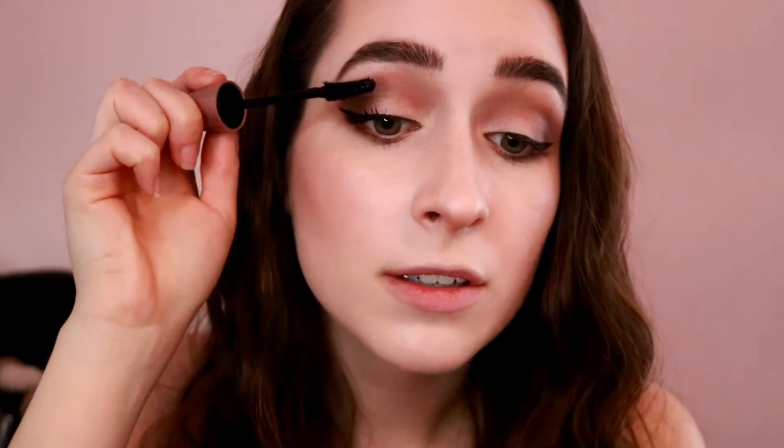For my mascara, I'm just going to go in with my new fave. This is the Maybelline Lash Sensational Mascara. At first I wasn't really sure about the brush because it is kind of weird, but I'm a little obsessed with it. I'm going to do a pretty thick coat just because I'm going to put some lashes on after, but obviously you do you.